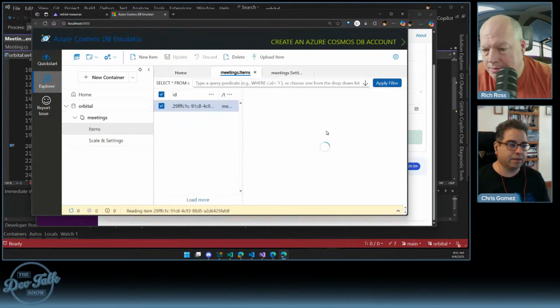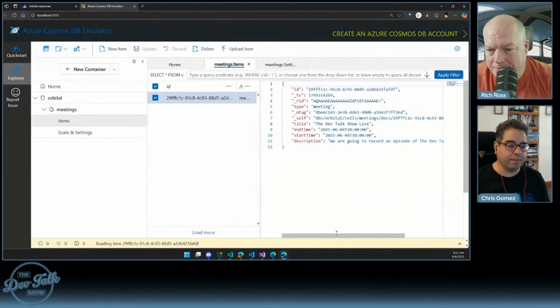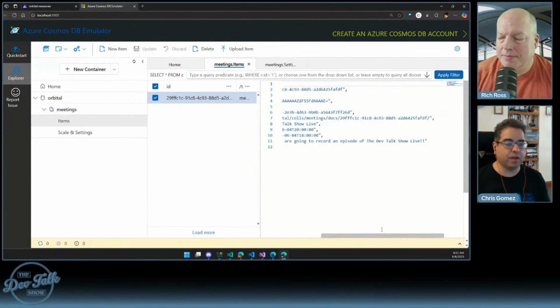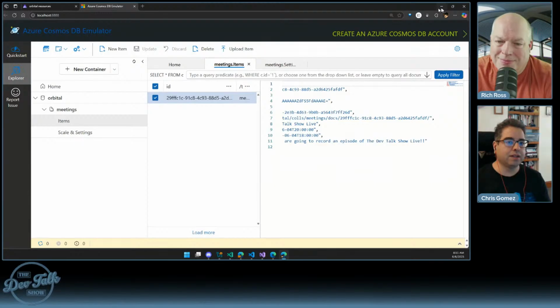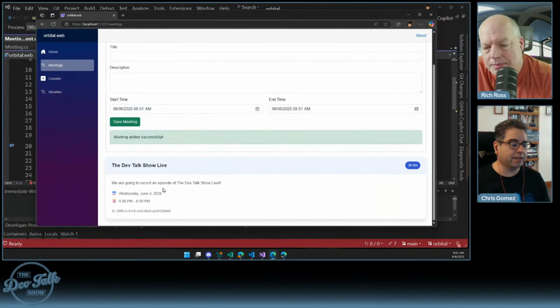There it is. That's what I wanted to see. I just wanted to see in the emulator that we're actually using Cosmos DB in the app. We're using the Cosmos DB emulator. And we wanted to see that it's recorded here.